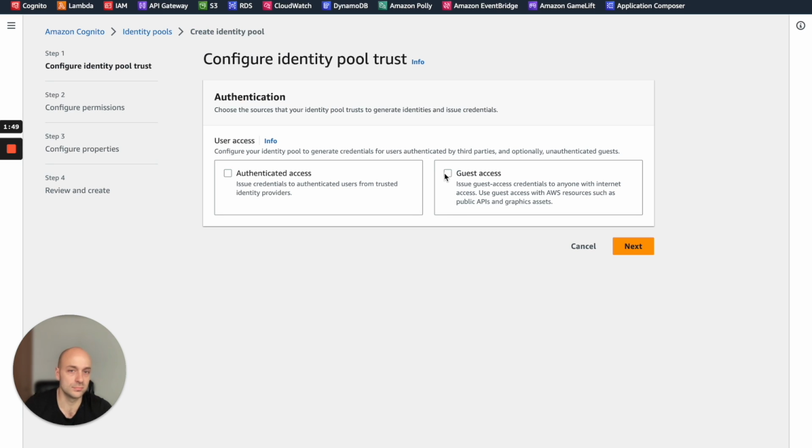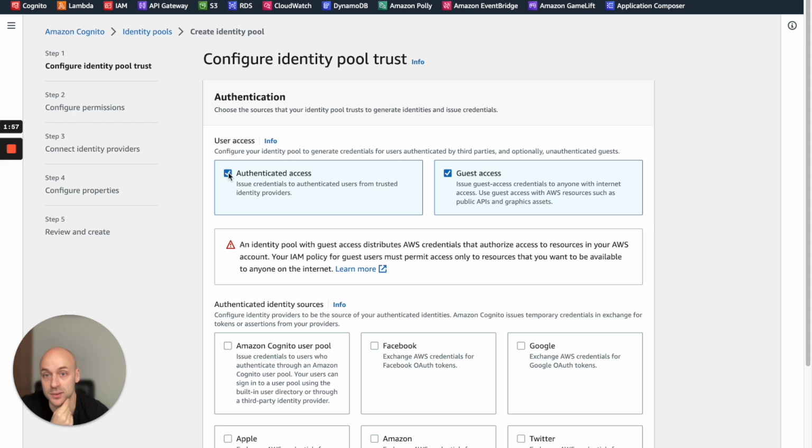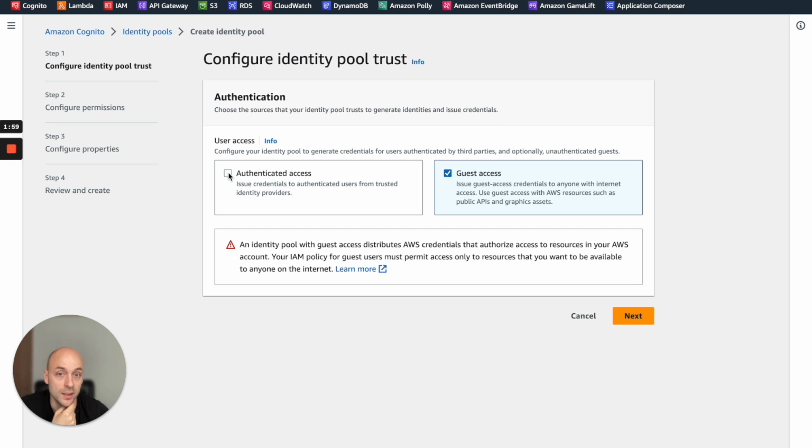So this time we will give access to guest users, but in the future you could activate the authenticated access if you want. For example, please log in to save the progress of the game. This is a very good use case.